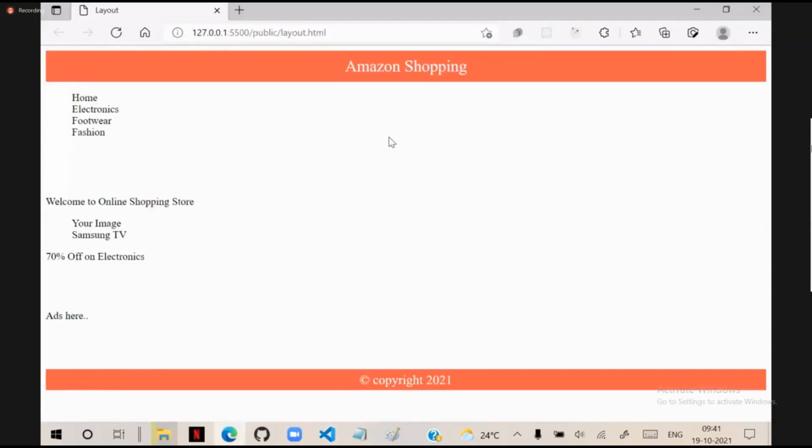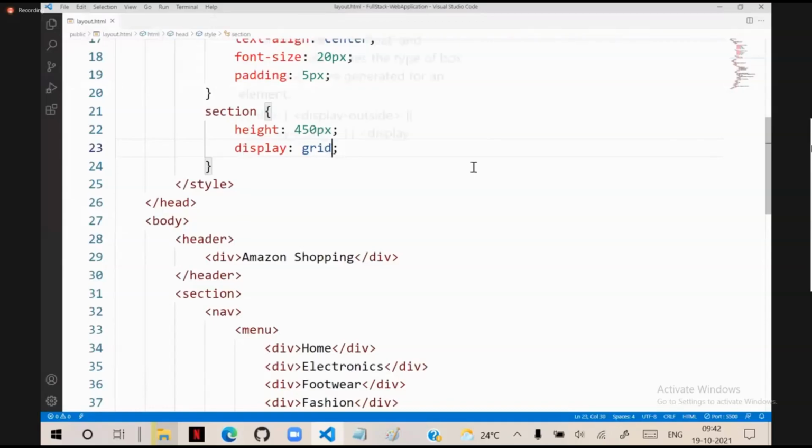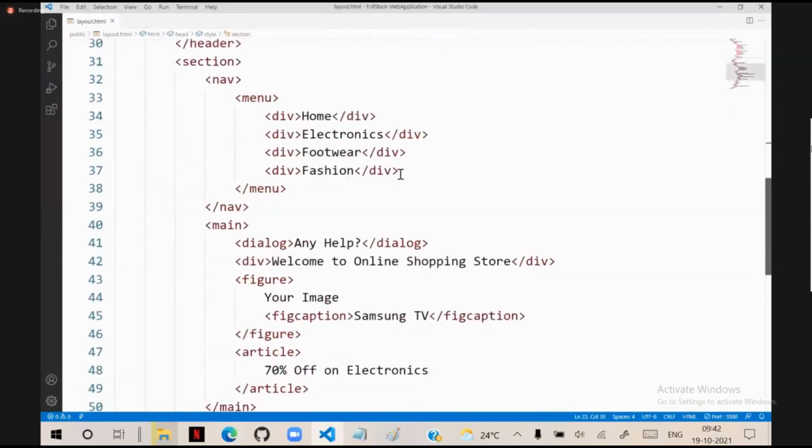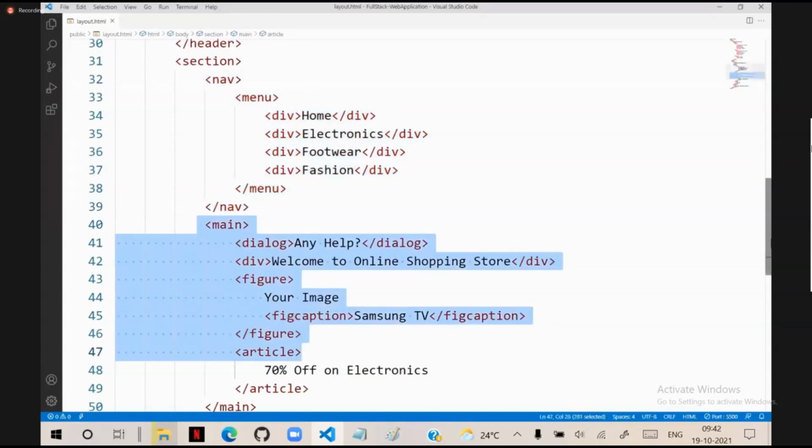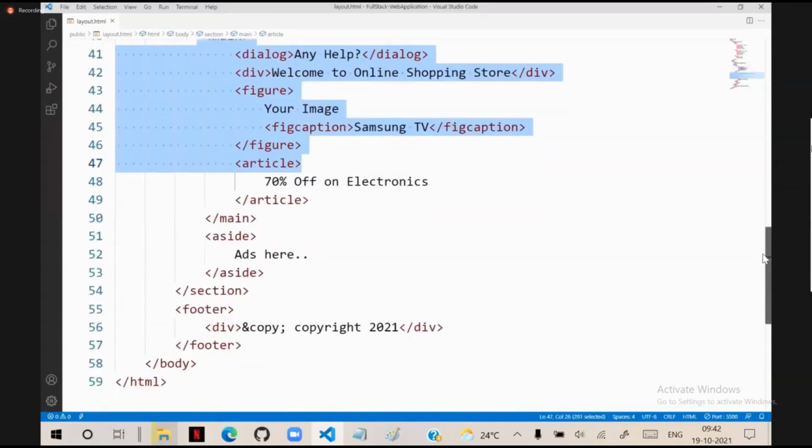In the output, nothing is happening because you said display grid, but you have to tell how many columns. How many columns? That means after saying display grid, according to our design, in the section, 3 areas are present. One is navigation area, another one main, one more we have aside. Then 3 sections we need to divide.